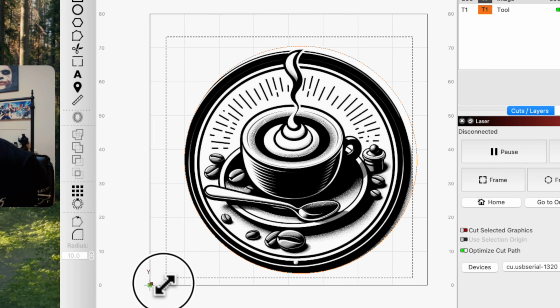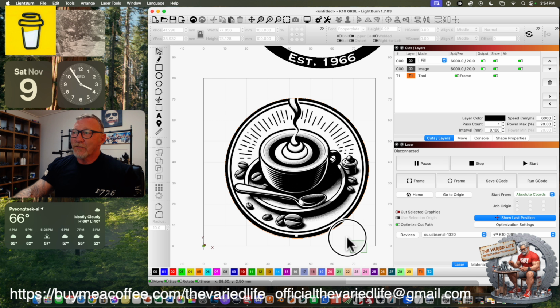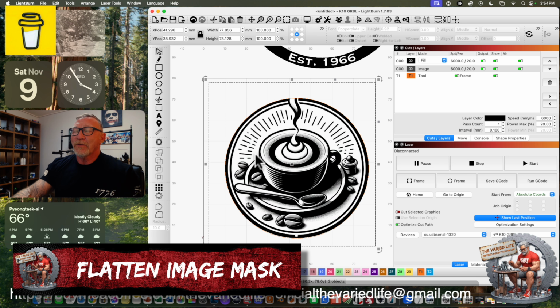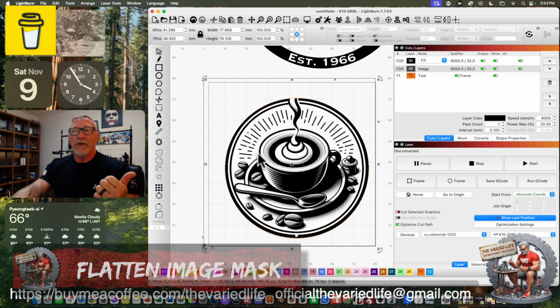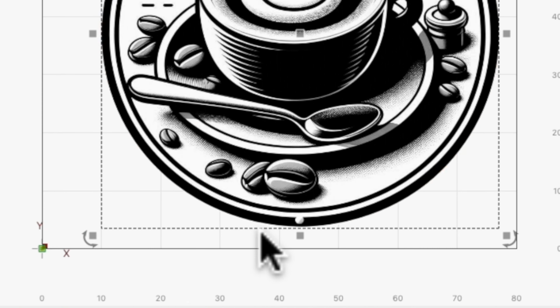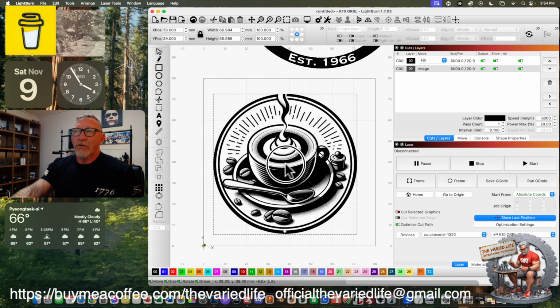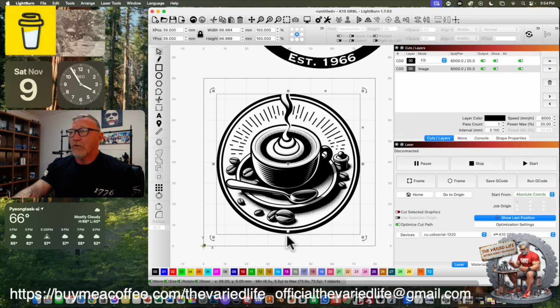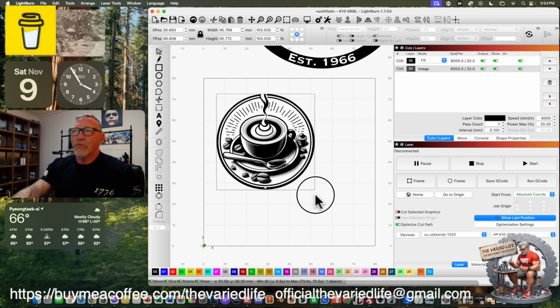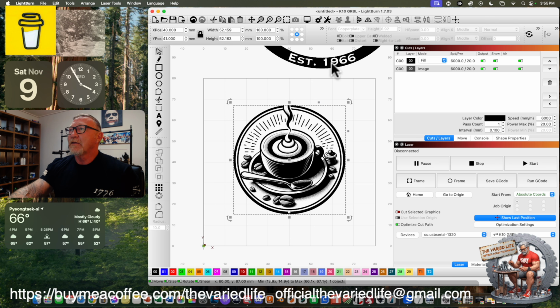Let's say we just want to play around with it, and we say, okay, well, that's pretty much what we want for our graphic. So now what we end up doing is we'll click off it. We'll click and drag our green box up. It selects both of those, the tool layer and the graphic, and we right click, and it says flatten image to the mask. And so now when we do that, this is our item. So pretty much we're good to go. So we can resize this to whatever size we want. So let's go ahead and put this in the center.